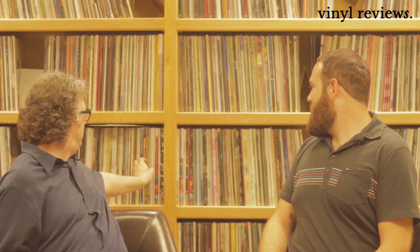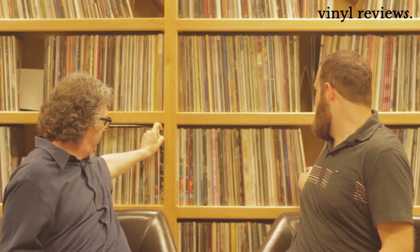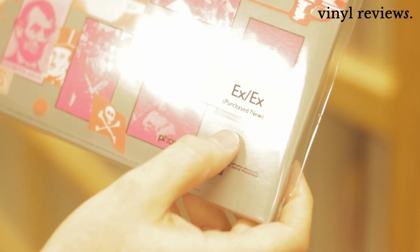I enter it into my database. I use a thing called ReaderWare, and I have everything in ReaderWare. And then I identify what condition I felt like the vinyl was in and what condition the cover was in. And then there's a sticker on the back. I don't know if all of these have that or not, but there's a little sticker on all my records. Excellent, purchased new. So I know that.